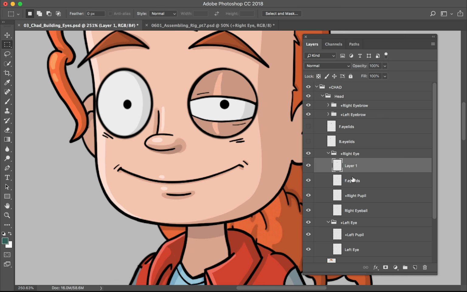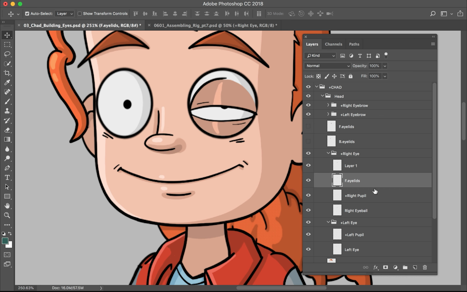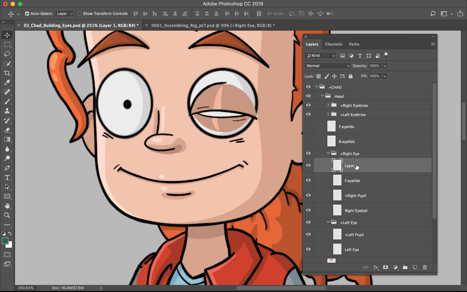Now, we're just going to do some basic editing here to make this lid look like it's blinking. Starting with the top lid, I'm just going to nudge this down a little bit like so. And then we'll come over here to the other lid and just bring it up a little bit. I'm going to have the top lid go down more than the bottom lid going up. So we'll just come in and we can kind of come down like this. So it looks something like that.